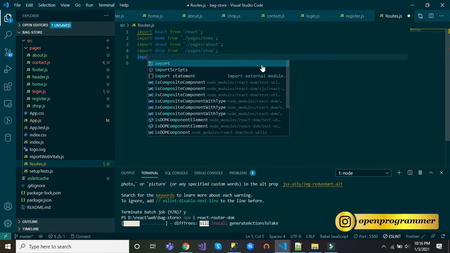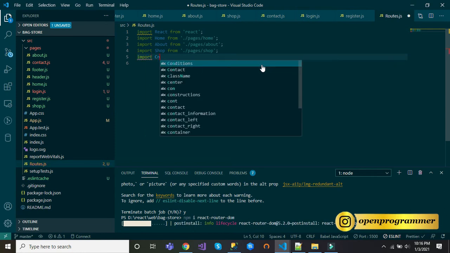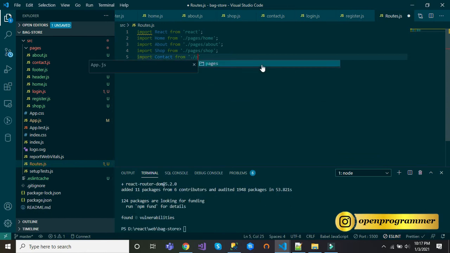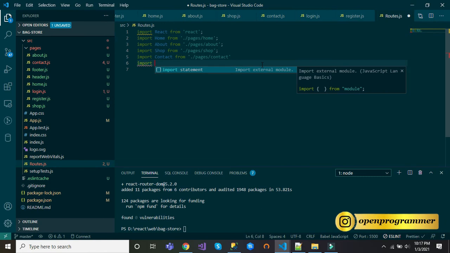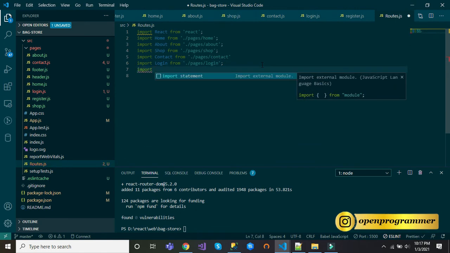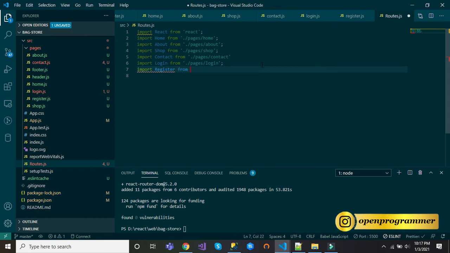Let's import contact file, import contact from pages contact, then import login from pages login, import register from pages register.